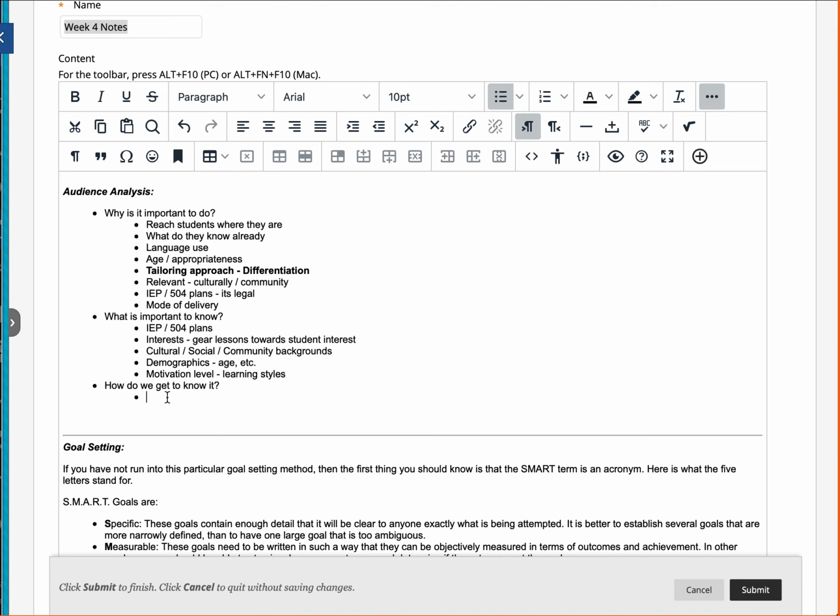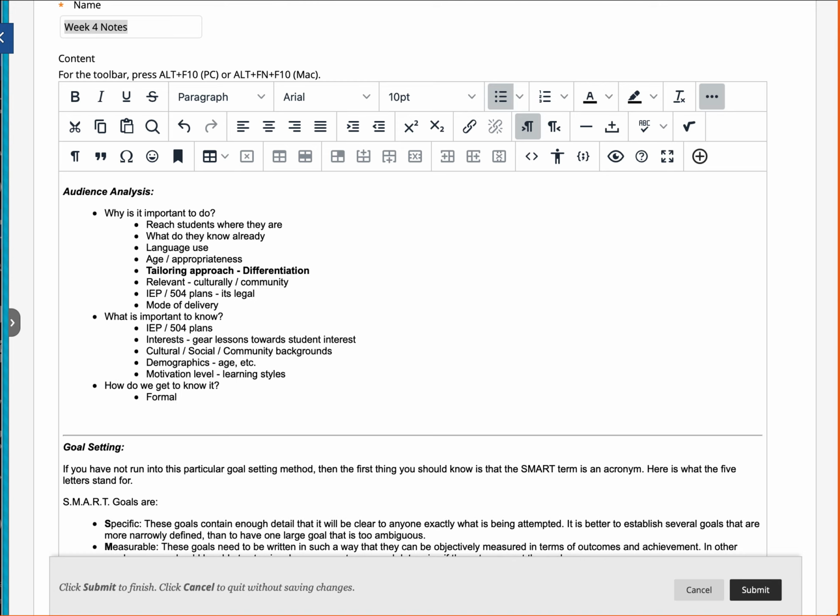All I want to point out here is that when we talk about analysis and assessments and so on, there's a mindset for some people that that's a formal thing. And that is certainly one way to get at least some of this information. You could actually do a survey with your students. You could come up with a series of questions, hand that survey out, have them all complete it, and then you're gathering that information in a structured way.